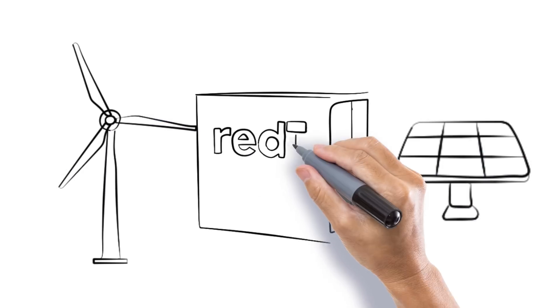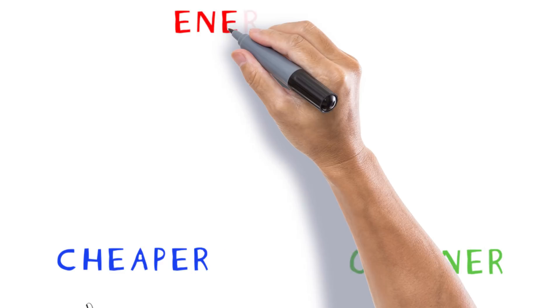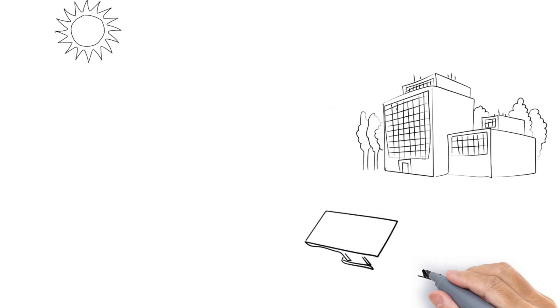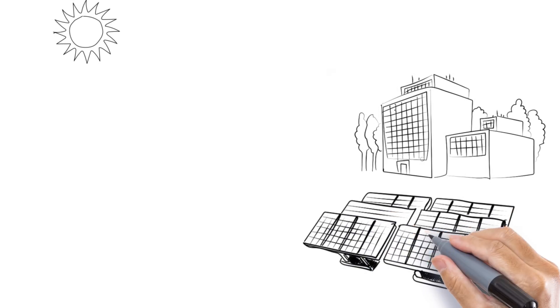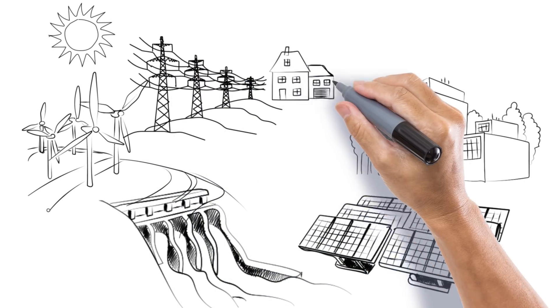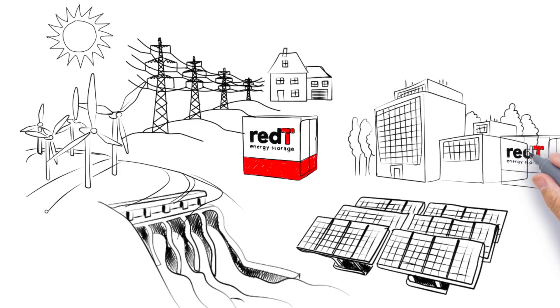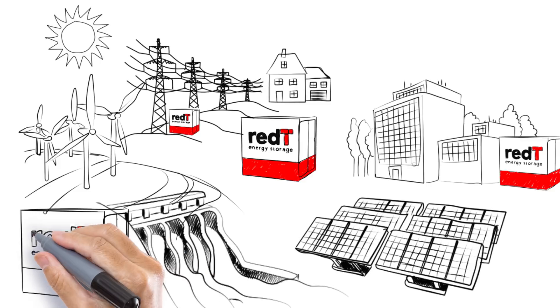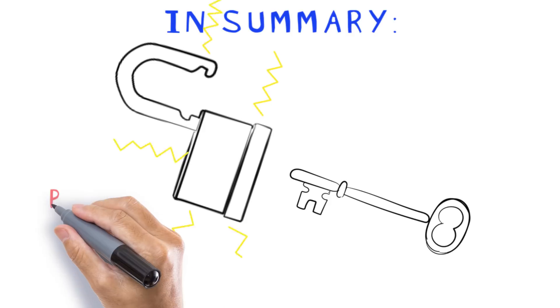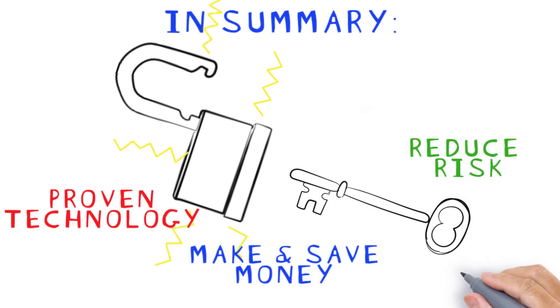So where do we go from here? Cheap renewables and energy storage creates cheaper, greener energy for us all. The macro themes I've described have now reached a tipping point, and these trends will only accelerate over time. I personally believe the cost of buying wind and solar power to use in our homes and businesses will eventually fall to zero for large parts of the day. Couple these cheap renewables with flow machines — which again don't wear out — and we will end up with an abundance of clean, low-cost energy to use whenever we need it. In summary, cheap renewables have unlocked energy storage so that you can now build your own local energy infrastructure with proven technology to make money, cut your energy bills and reduce risk for your business. On a global scale, energy storage is playing a major role in what the World Economic Forum calls the Fourth Industrial Revolution.